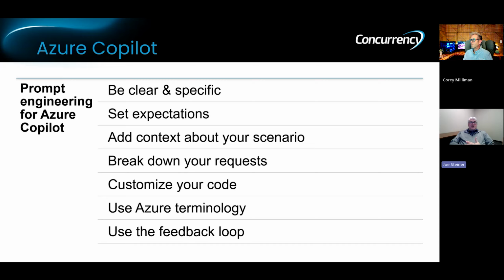Add any context that you can. So, which subscriptions, resource groups am I dealing with? What resources specifically within those am I talking about? Break them down as best you can into the pieces that would need to happen. It'll be able to do a lot for you, the more specific you can be. Tell it where it's going to need to customize certain things for you. Again, you may be expanding as we're talking about this, but that's a good thing. It's going to speed up and get you the best results in the end.